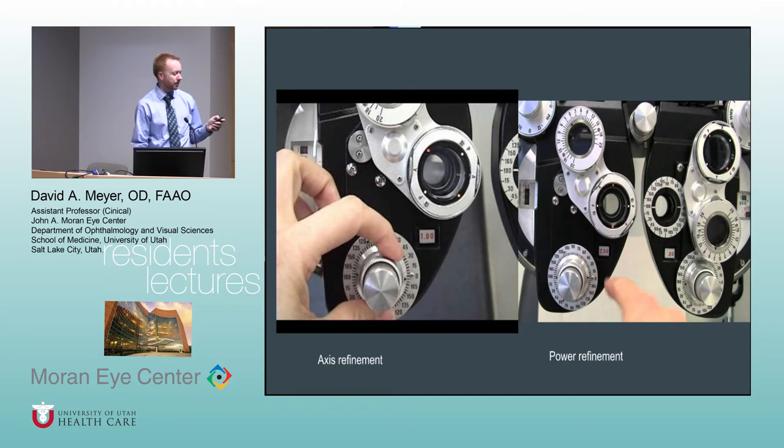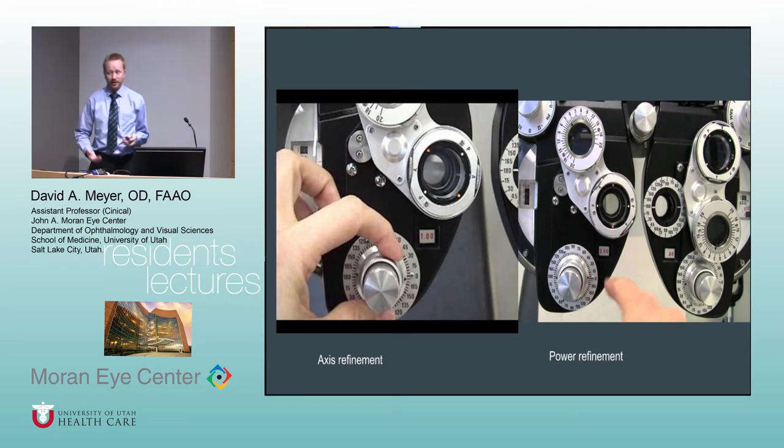The reason I said that you almost always start with finding the axis is because, say a patient's got 4 diopters of astigmatism, but you don't know that, and you just pop in 0.5 here. It's going to be tough for them because they've got so much astigmatism. Sometimes you have to pop in a little bit more power here, and then it gets easier for them to find where that axis is. But that's rare. If you have no idea, just start with 0.5 and you can usually get there.